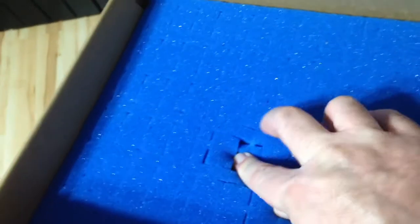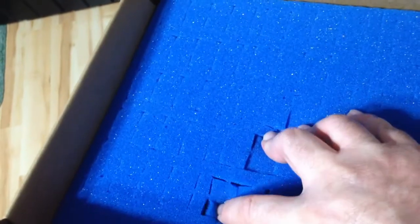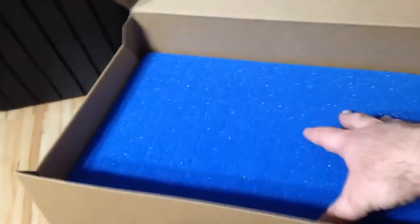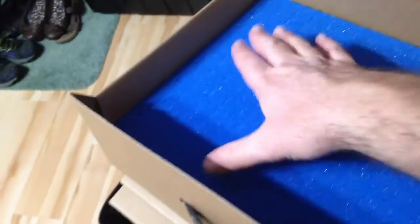And you can see the little dividers in here. It's a fairly good tray. I figure that'd be about 2 inches there. And that'll allow you to put anything in there that you want. And again, that's only half of this box. So the other one that I ordered would fill this void right here. Once I get those other bits in from overseas, I will do another review and show you my army in all of its splendor packed away.